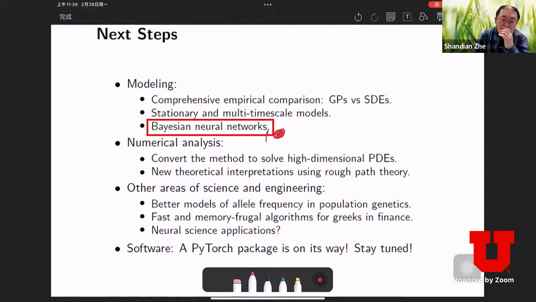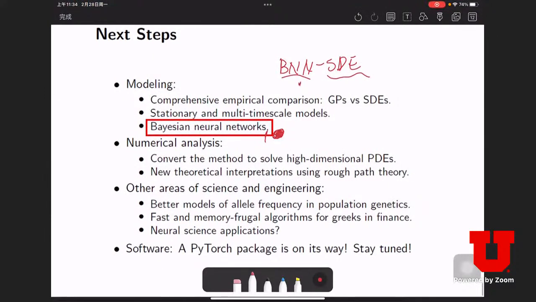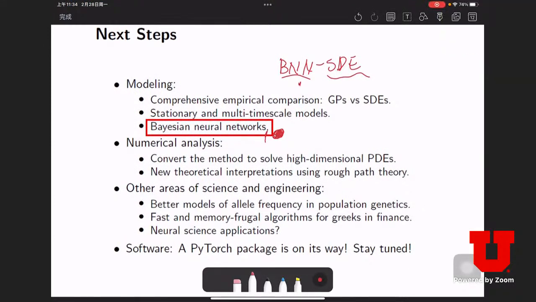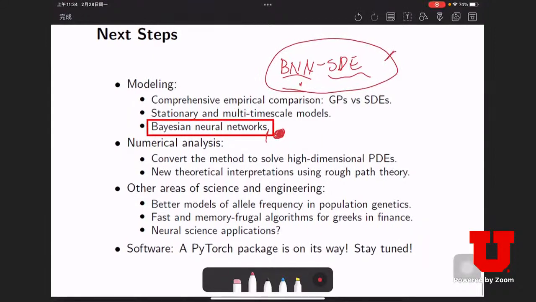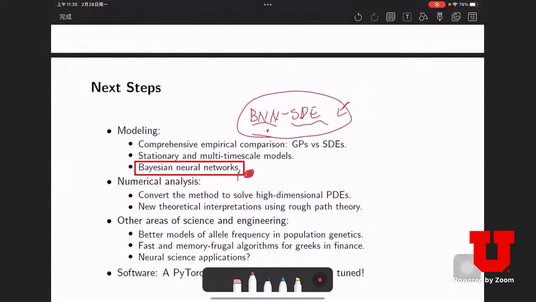What do you mean? You mean they use a Bayesian neural network to model the drift and the? No, they just use the network called the BNN SDE. They use the SDE to model the weights in a Bayesian neural network. It sounds like this. Okay. Yeah, and they already worked it out and put it on arXiv, I think 1 month ago. Okay. And if you are interested, I can look at this paper and talk about it in the next seminar. And okay, I think that's interesting. Yeah, and I think that's it. That's all for my presentation today.